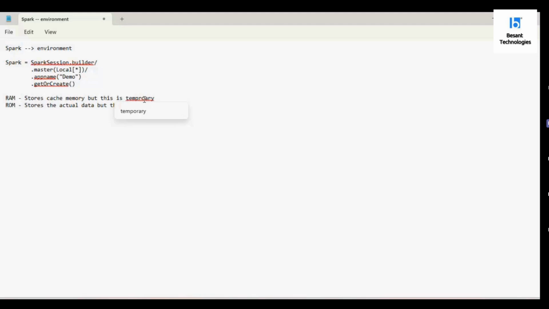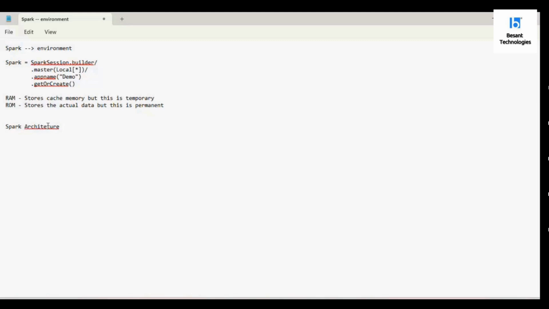They are reading from disk rather than from RAM. That's the main reason why Spark is faster compared to those tools. So now let's get into Spark architecture as you are asking.